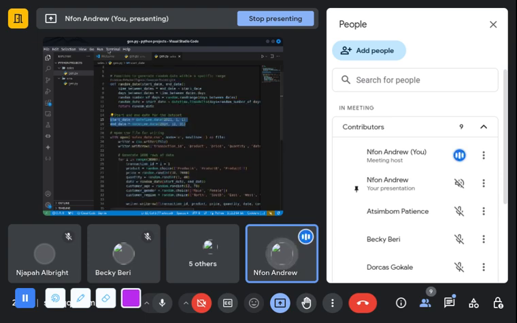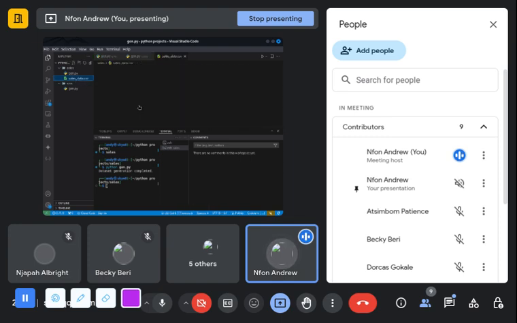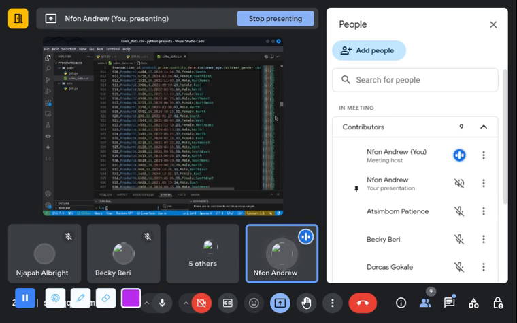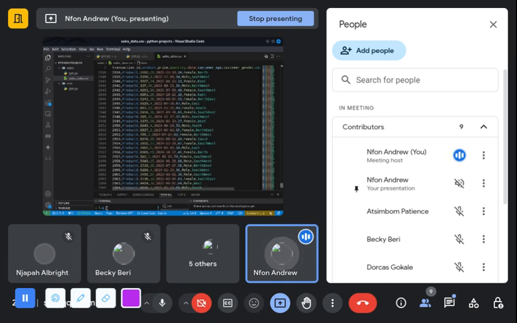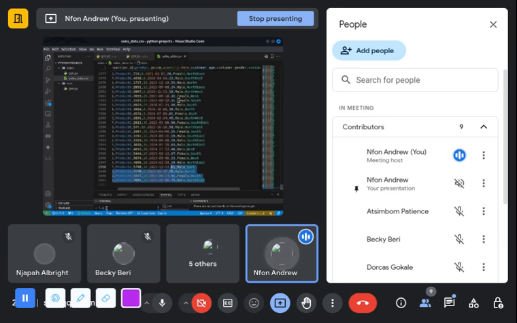Now, let me try to run the script. I'm going to navigate inside sales and run python gen.py, and you will see I have a CSV file that has been generated for sales data. If you take a look at the CSV file, it has the headers: transaction ID, product, price, quantity, and you have about 3,000 rows of data. I think I showed you this the last time, right? It has 3,000 rows of data, and this is what we will be analyzing.